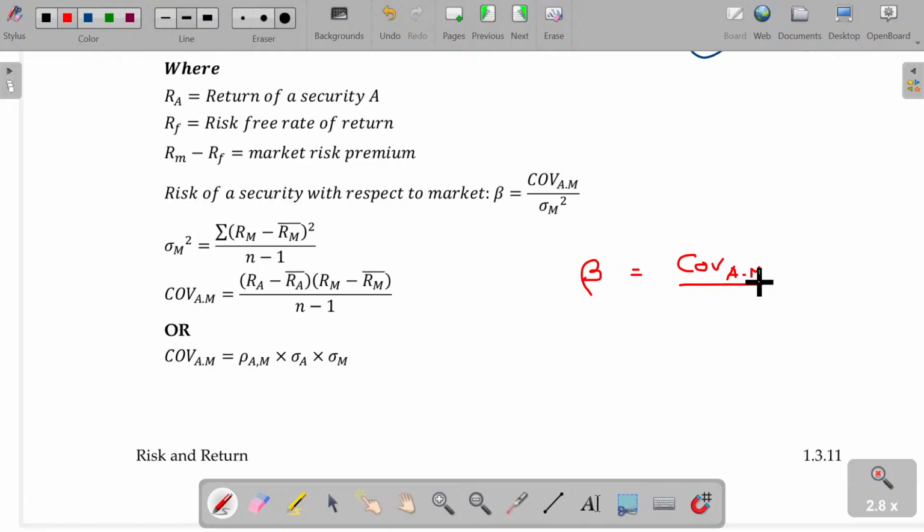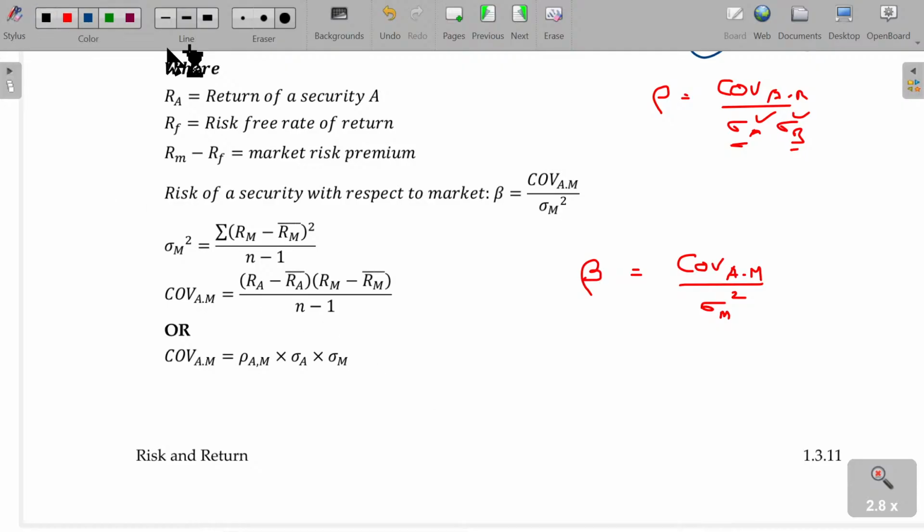And usually, in case of correlation, what do you do? Covariance between A and B divided by standard deviation of A and standard deviation of B will be taken. But in case of beta, not with respect to A and B, it's with respect to the market only, so you have to take the standard deviation of market square. You are multiplying these two. The same correlation formula is used here as a beta, but here the covariance between the particular share in which you want to invest is compared with the market's variance, and market variance is the new denominator value.